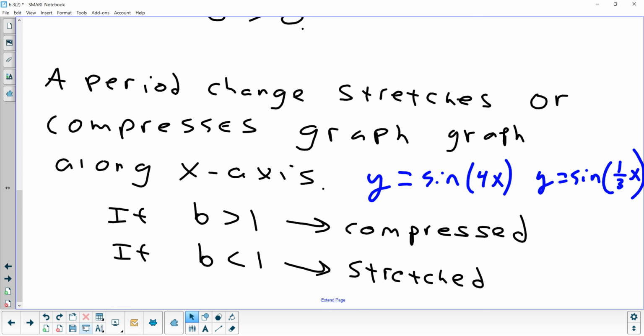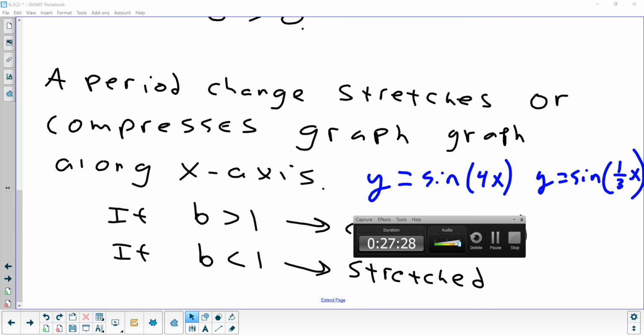So let's play an example of a sound. What do you think is going to be affected when you take a sound wave and compress or stretch it horizontally? How are we going to hear that? When it compresses, it's going to be a higher pitch, and when it stretches out, it's going to get a deeper pitch. Yep, so that's the whole key. When you stretch and compress horizontally, you are changing the pitch.